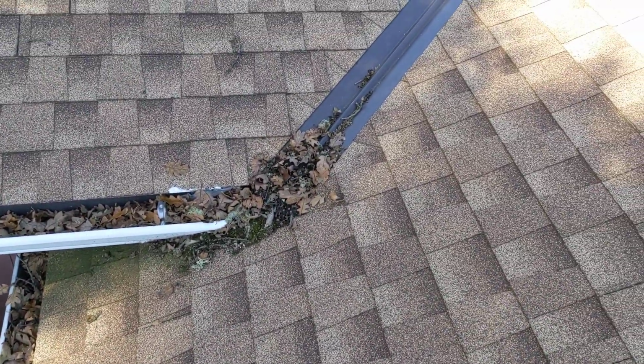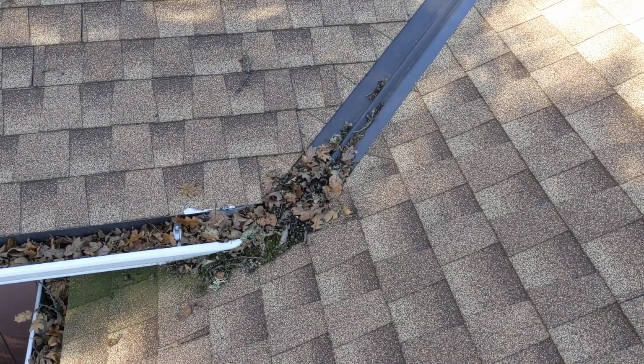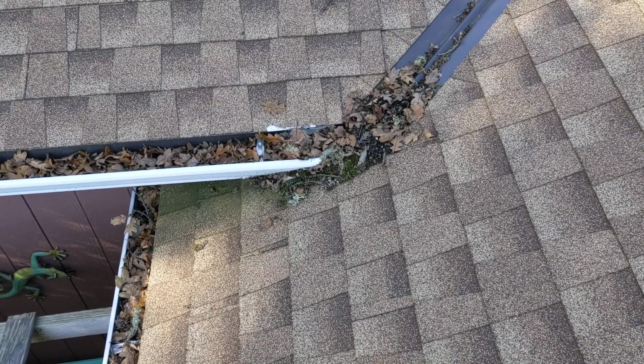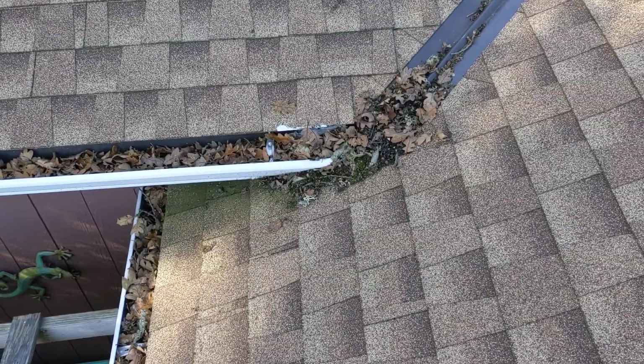And in particular, areas such as this, where you have multiple roof lines feeding one gutter space and presumably a tremendous amount of water discharging to this location, keeping areas such as this free of debris is going to be critical to making sure that you don't experience leaks on the interior portion of the living space.